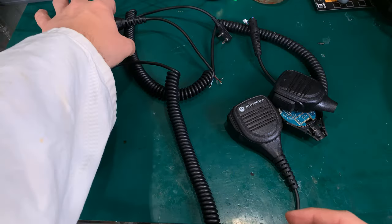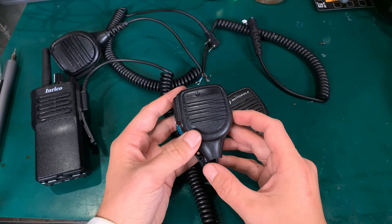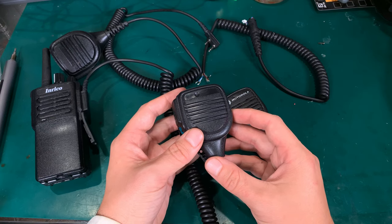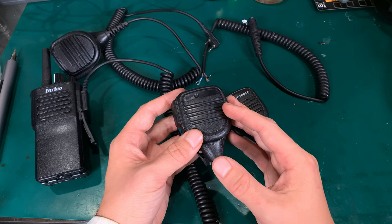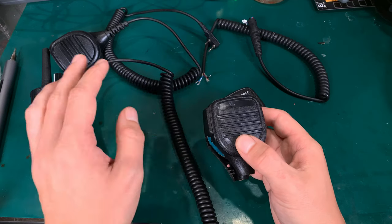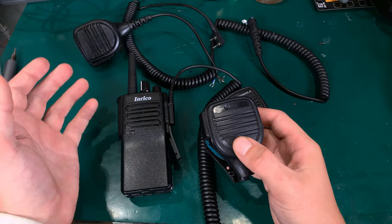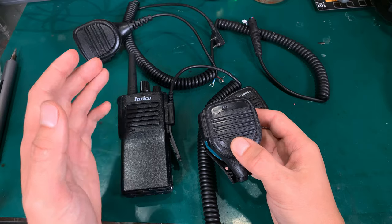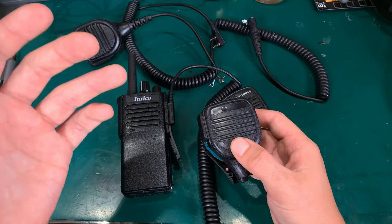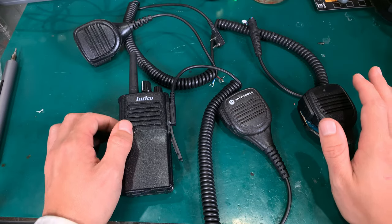My first go-to was actually that one, a very cheap Chinese speaker mic, but it has two problems. First of all, the output audio and the microphone sound terrible. If you speak directly to the Inrico T198, you get crystal clear audio, and from this speaker mic it was like garbage. It was muffled and completely not crisp. I was absolutely not happy with that.